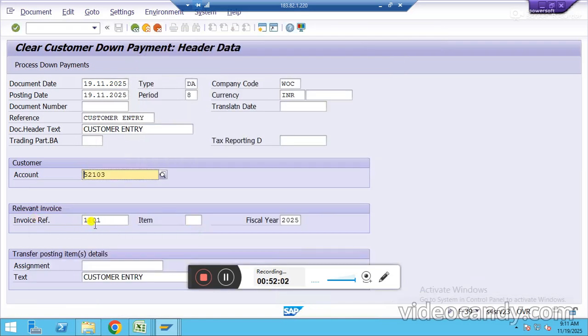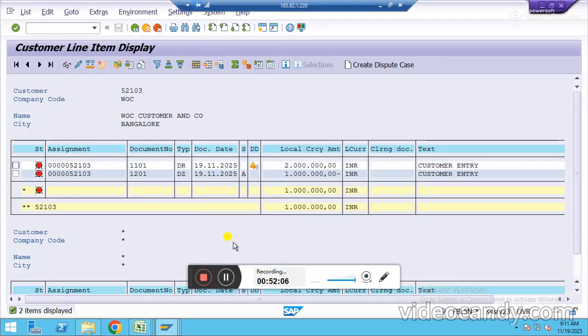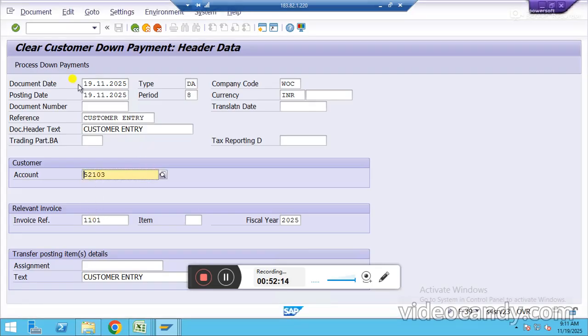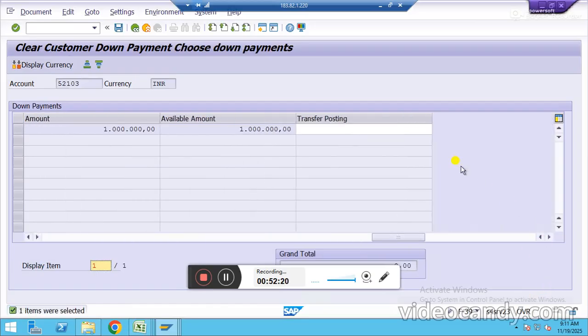Now invoice 1101, make a cross check. Sometimes the number will show some other invoice number, so just cross check. DR, that is 1101, is coming the same. Go to down payment, go to the right hand side, same like vendor. Double click. Whatever down payment I have given, F-29, it will come here.